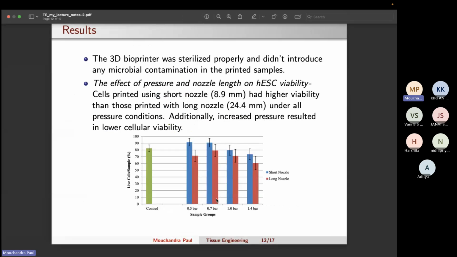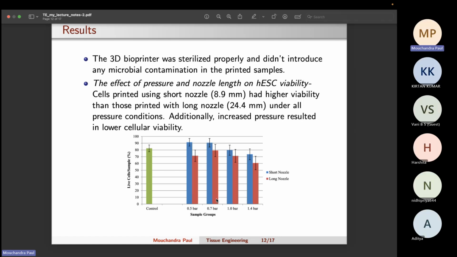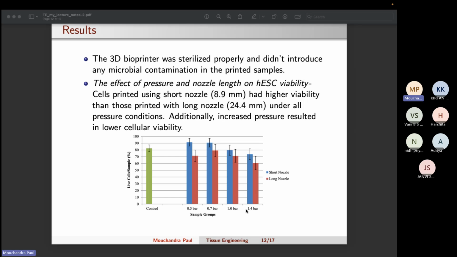This paper is quite interesting actually, and the 3D bioprinting process. I chose this paper only because this paper is using 3D bioprinting as well as touching upon the use of stem cells for 3D bioprinting. It's a very upcoming area in India and all over the world. Many people are working on this area, so I thought since it's a new area, you guys should be familiar with it. So, are there any queries? Because if you have queries now, then the result part won't be understandable.